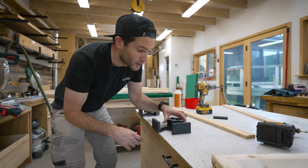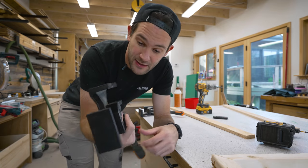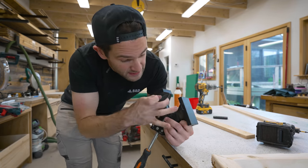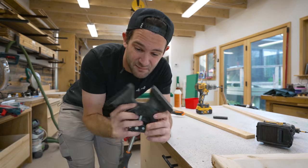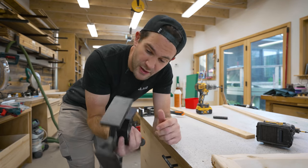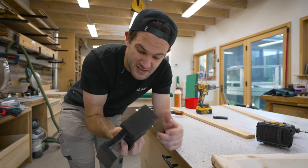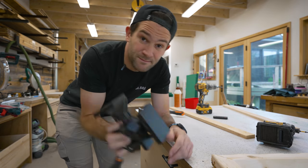One frame down, three more to go. Before we go any further, I gotta express I'm a little disappointed with these corner clamps. I thought they would do a better job of pressing the miter together, but really they just kind of hold things in place, which is handy, but they're just not the corner clamps I thought they were. Though it's hard to get too mad because I did only spend about 15 bucks on that pair of these. So yeah, I guess you get what you pay for. All right, let's keep going.